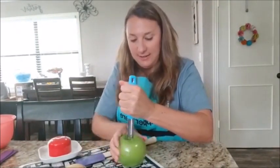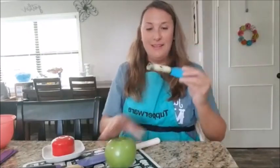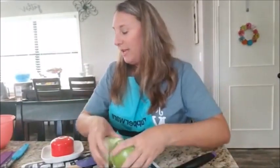Now all you do is twist, so that's it. Twist all the way down to the bottom. And just pull right out. And look at that. Take the core out with you. Perfect! What a great snack idea for the kids too, right? Alright, so there's our apple. I'm gonna go ahead and take this apple and cut it in half because it's so big.